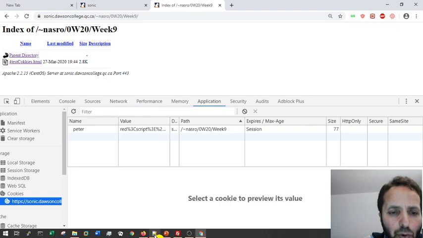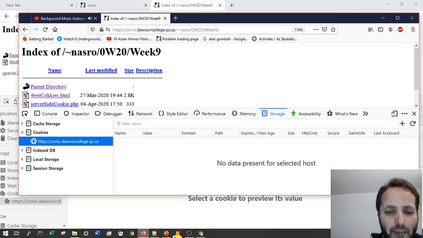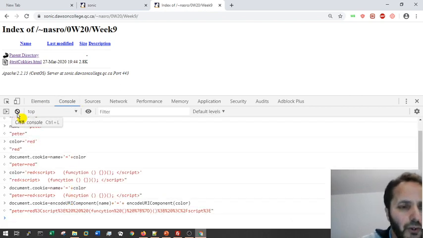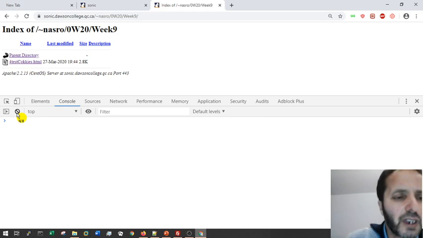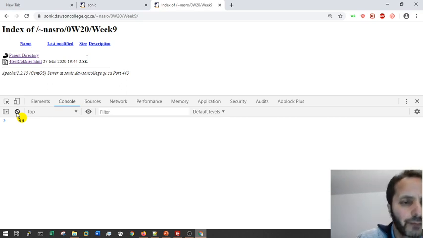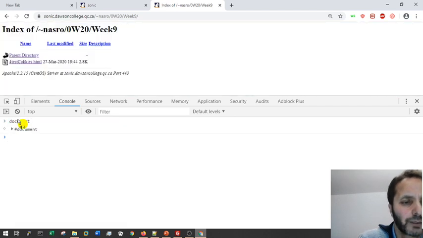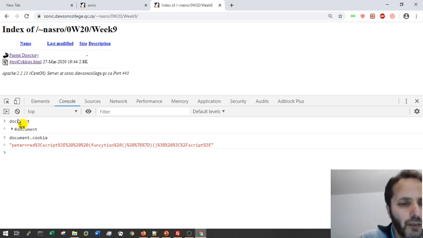Now how do you read it back? When you read back your cookie, when you read it from the cookie and you want to process it, so document.cookie. So you have the field and the value. Let me add another one. The document.cookie equals, that's Peter Red. Let's say course and JS423.